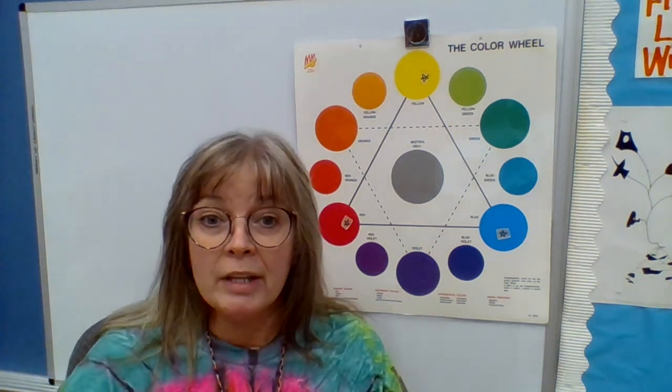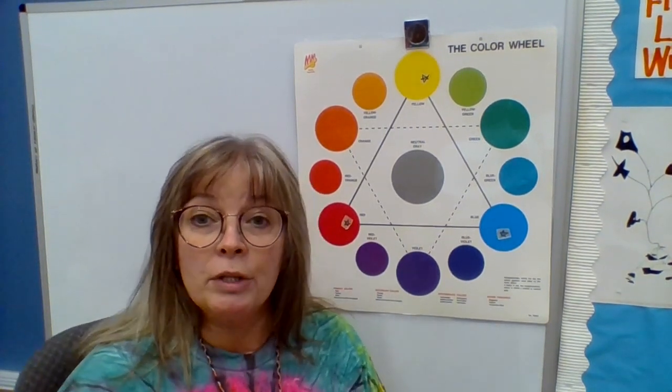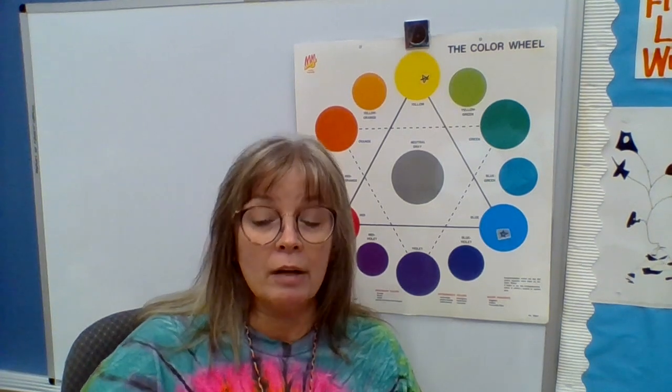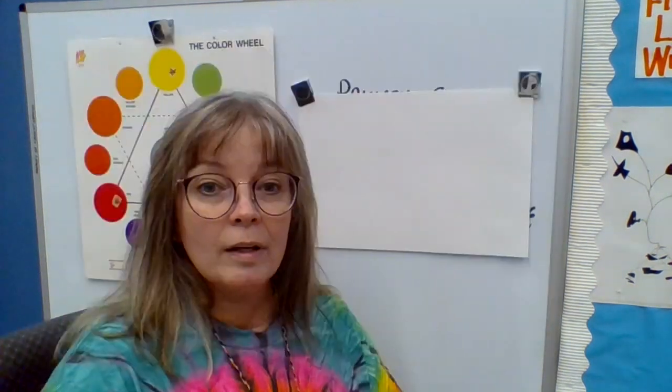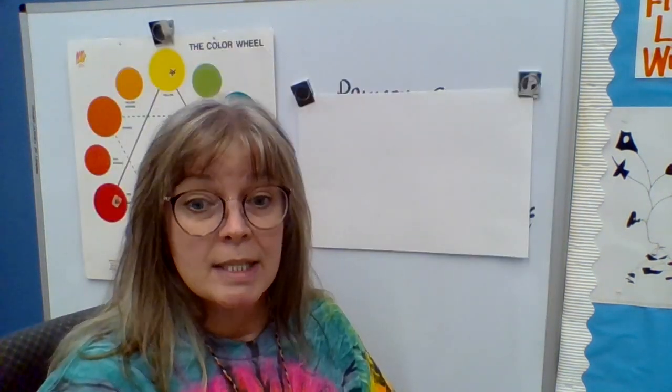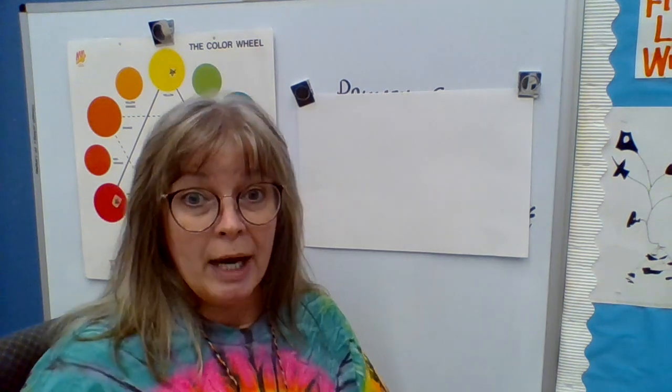When you mix black with any color, it gets darker, and that's what we call a shade. Now, when you take white and you mix it with any color, it gets lighter, and that is called a tint. So mixing your white with the colors and your black with the colors will give you a whole array of tints and shades. And those are important for lightening up areas, darkening up areas, and all it takes is a little bit of white or a little bit of black. That's all it takes.